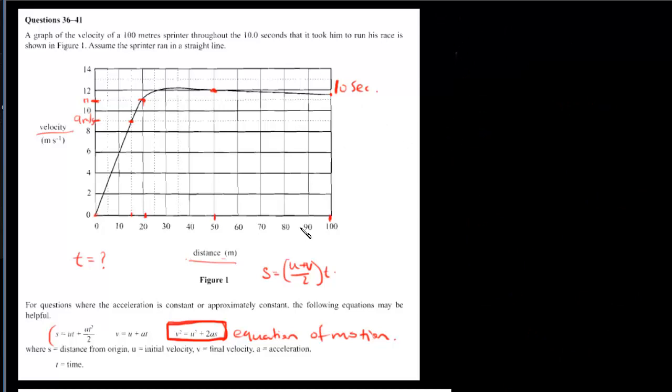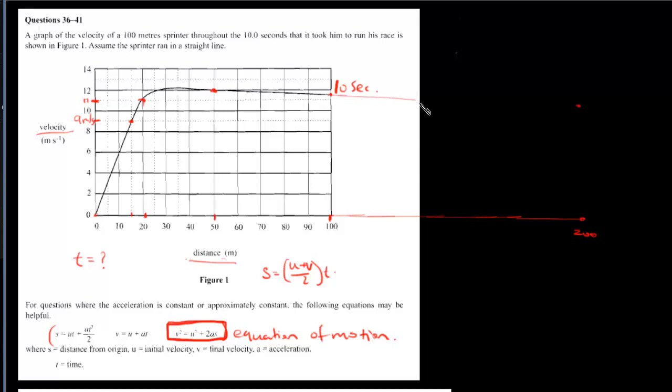So this is now a 100 meter, and I'm going to draw another line here, suggesting that this is now 200 meters. And we know that this took 10 seconds. It's going to arrive at 200. We don't know what the final velocity is. It's going to travel the first 100 meters the same way as this one. So this took from there to there 10 seconds, and this is going to take from there to there.